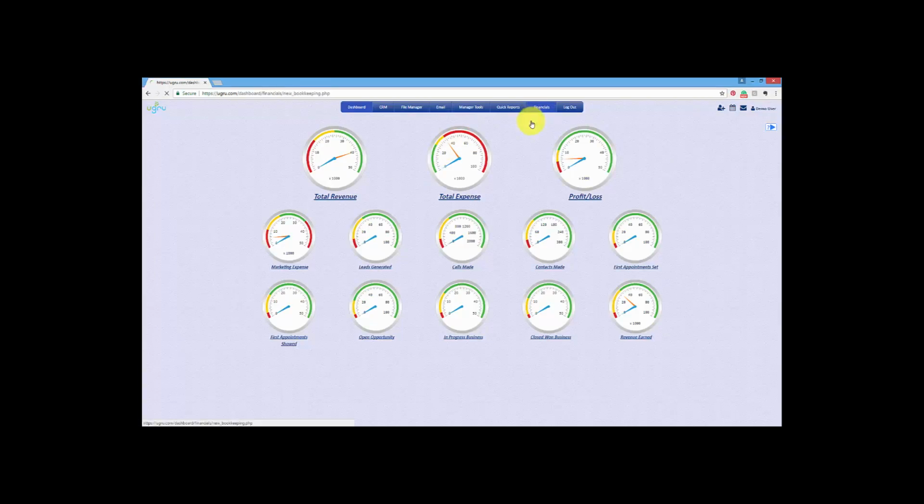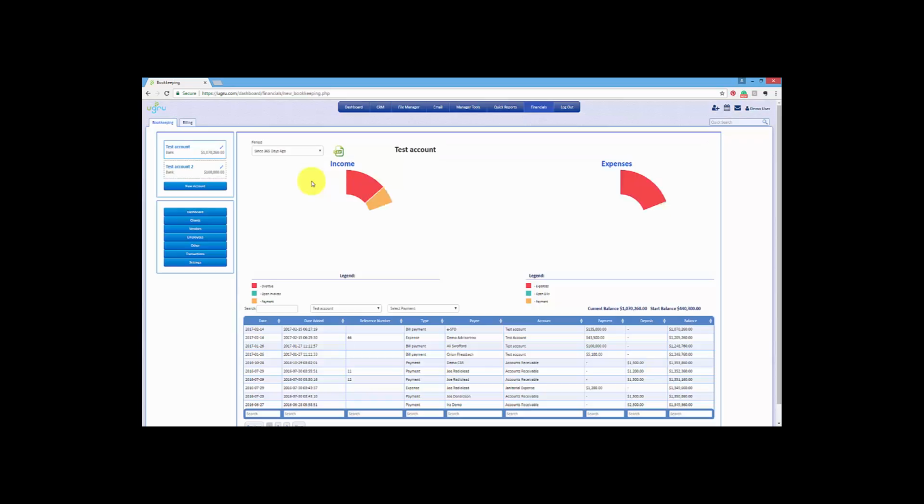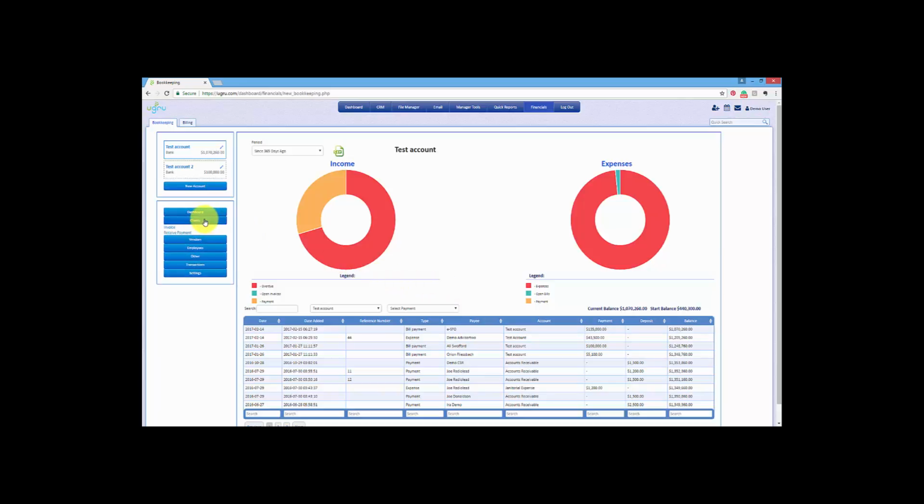First, navigate to Financials. The opening page is the Financials dashboard. You're looking at a pie chart of incomes and expenses of the selected time period, which can be adjusted right here. The search bar here is to search through the list of transactions that you see below, and the drop-down menu here that reads Select Payment has three options: Receive Payment to record an income, Expense if the books incur an expense, or Bill Payment, which will be an expense that will actually be paid for later.